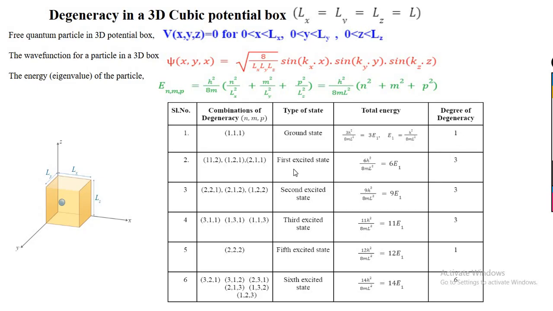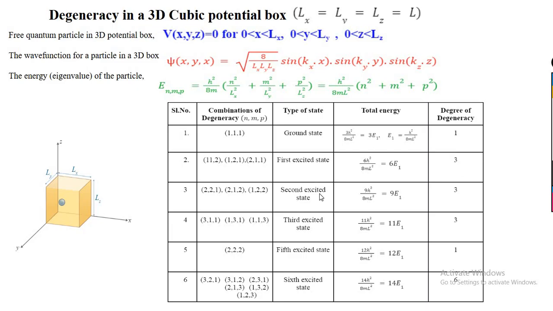But try for the first excited state, where we have taken 1, 1, 2. Meaning for the x-axis this is 1, for the y-axis this is 1 and for the z-axis this is 2. For the other combinations, 1, 2, 1 or 2, 1, 1, the x, y and z combinations are different. Obviously this will give you the first excited state. So what will be the energy value? In all cases this will be 1 squared plus 1 squared plus 2 squared, so 1 plus 1 plus 4, which gives you 6 E1. How many combinations are possible? There are 3 combinations possible, and this is known as a degree of degeneracy of 3 in this case.